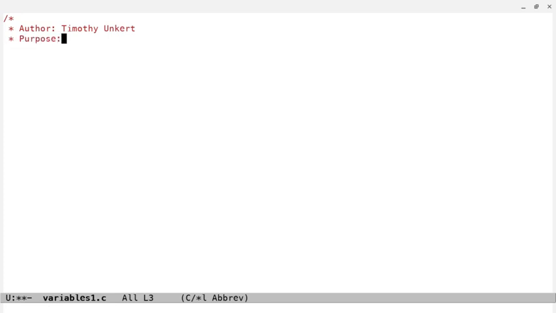The purpose of this is to demonstrate how to declare variables of the integer type and pass them into a string. We'll talk more about data types later. We'll do our copyright, of course, and we'll close that out.